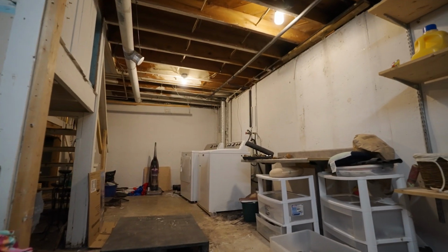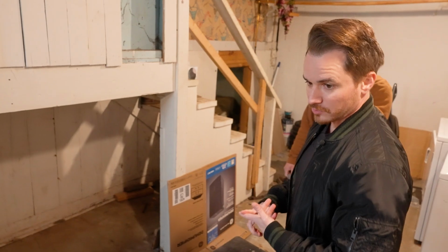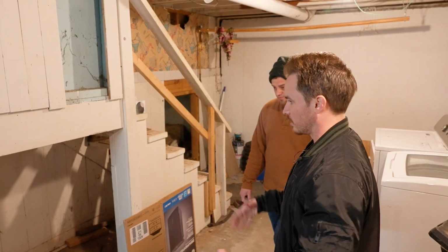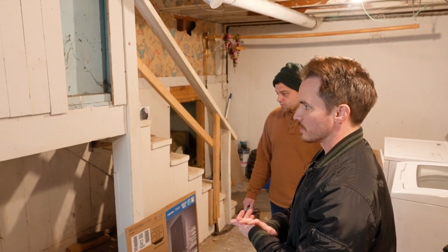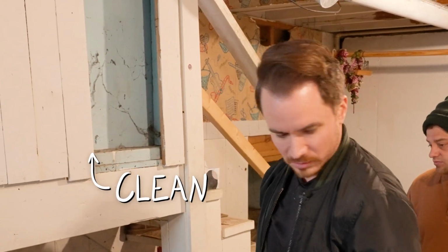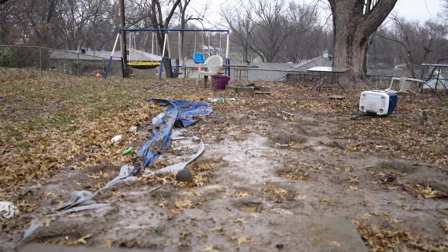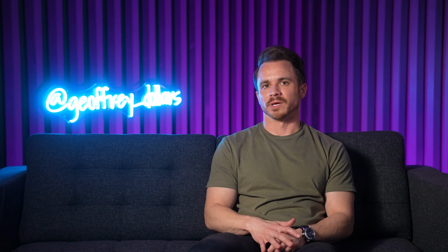So the previous homeowners had dogs and they didn't really care where they went to the bathroom or if they had all of their hair all over the house. So what we need to do is really scrub this place down. You can see all the dirt and everything up here. And they had a lot of pets. There was a lot of dog poop, and they would just basically track all that in from the outside. It smells, it stinks, and it's just one thing that we have to make sure that we get rid of, because if we do all the work and we still have that pet smell, then we've got another problem that we have to face.